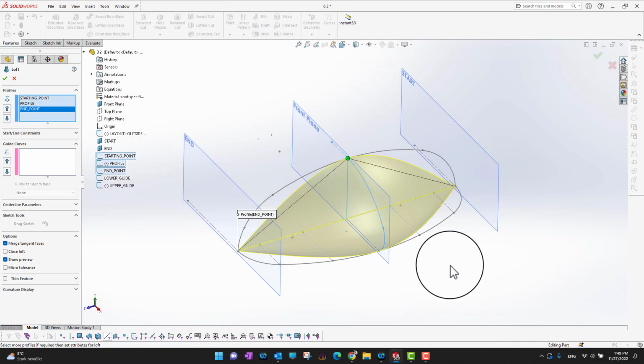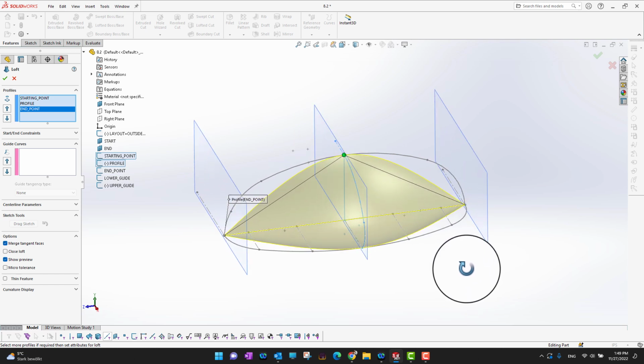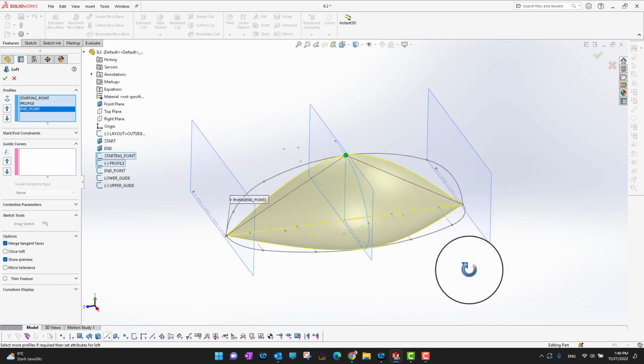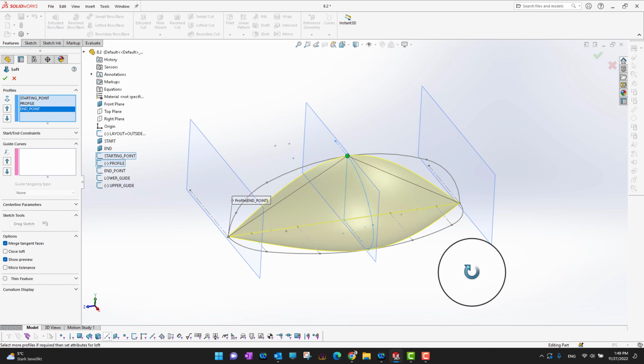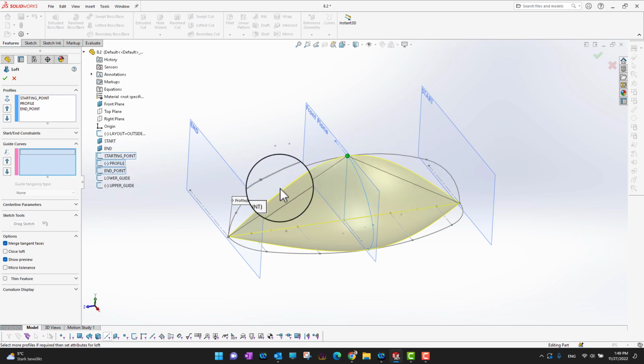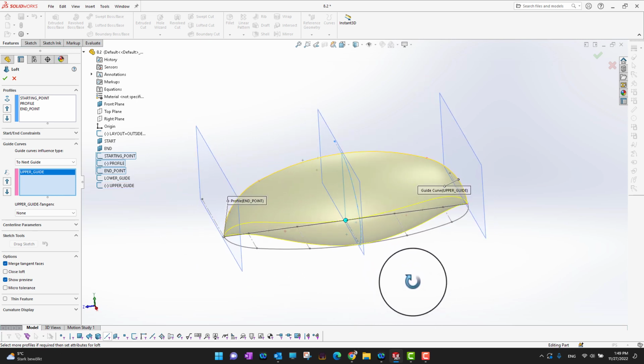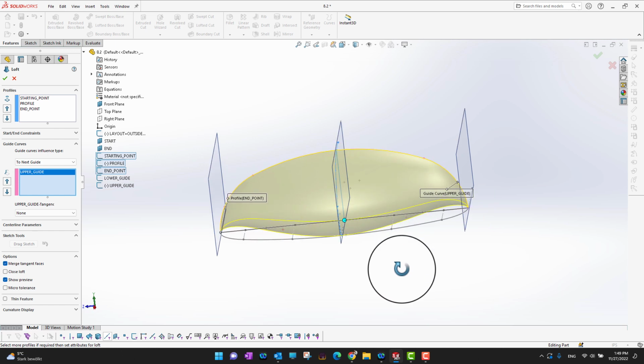Okay, so in this way it's just going to draw the whole shape using the lofted command, but exactly this is not the shape that I want to have. That's why I have some guide curves. So I'm going to go into the guide curves, and this is my upper guide, so I would select the upper guide. It's going to fill the upper guide here, as you can see, but it's a funny shape, like a mustache, I would say.